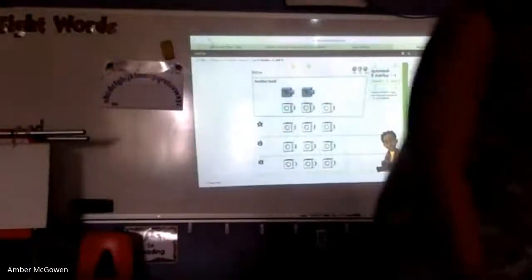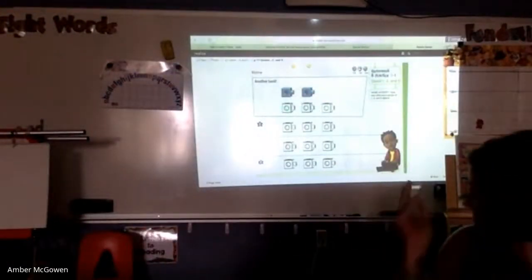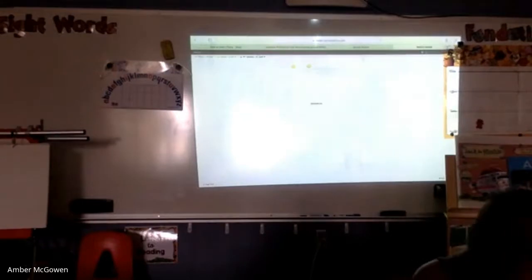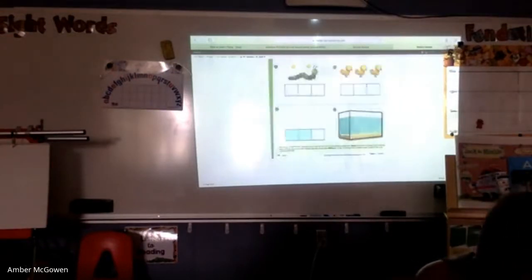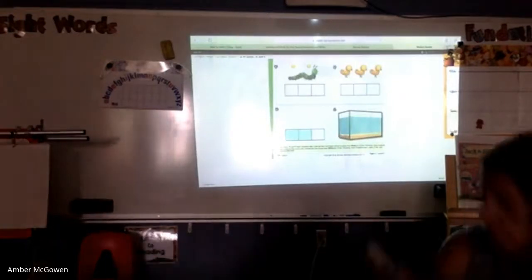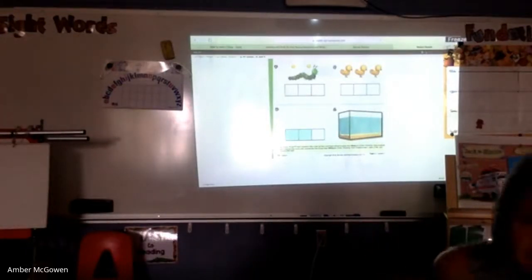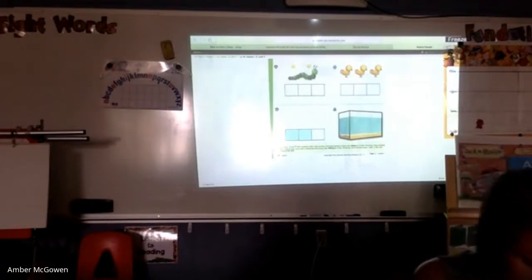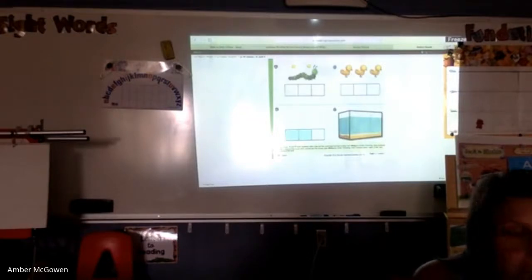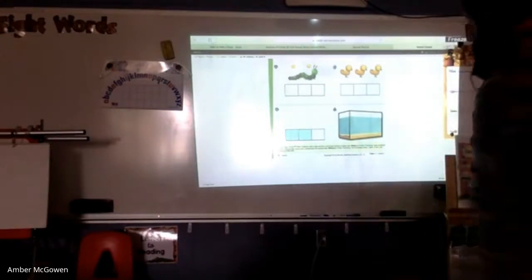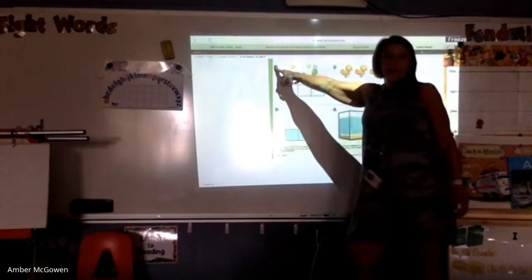All right. Now, the last page for math today is the back side of this one. So we're going to turn it to the back. It should look like this. I found it. Did you find it? Me too. If you're on this page, put your finger on number 4 with a heart.